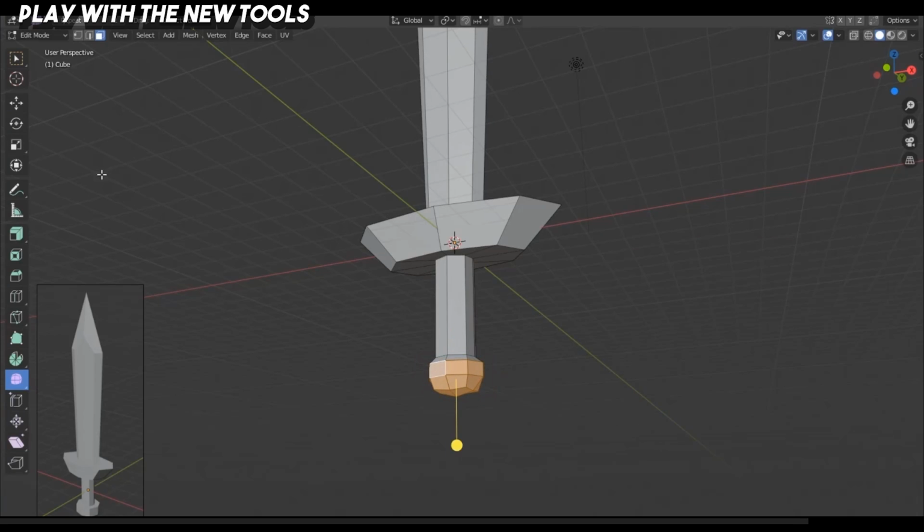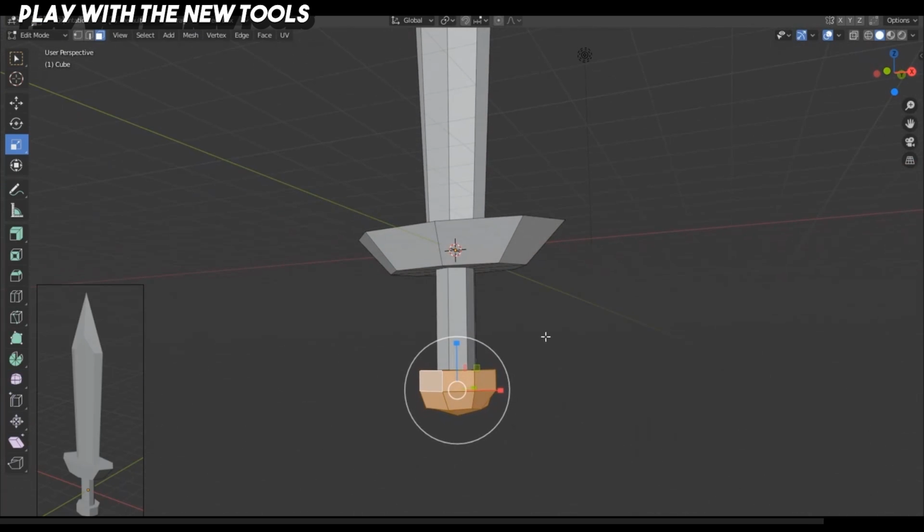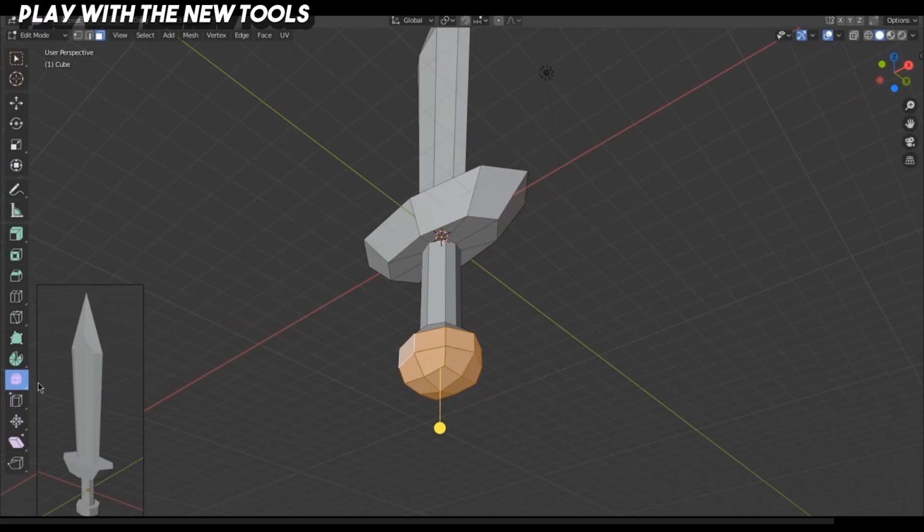If you want this to be bigger, you can simply just take your scaling tool now and click on the white part. But it's a little bit off here as you can see. So I want to move this down a little bit. And maybe use the smooth tool a little bit again perhaps.